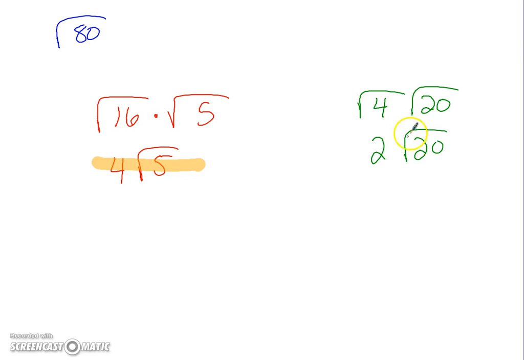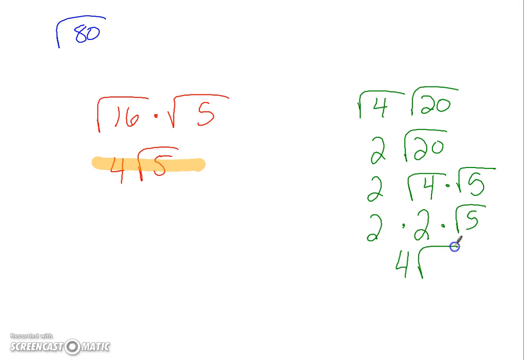Notice the square root of 20 can still be simplified into two square roots. So the square root of 20 can be broken down as the square root of 4 times the square root of 5. And then again, the square root of 4 is perfect. And notice I got the same answer as here, but again, the method that I chose used the biggest square root that's perfect, and that works out the best. Hopefully that helps you. Again, that's method number 1.